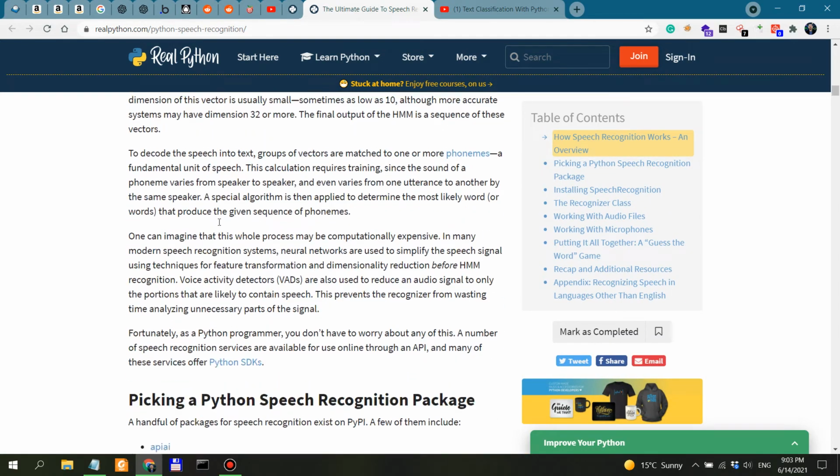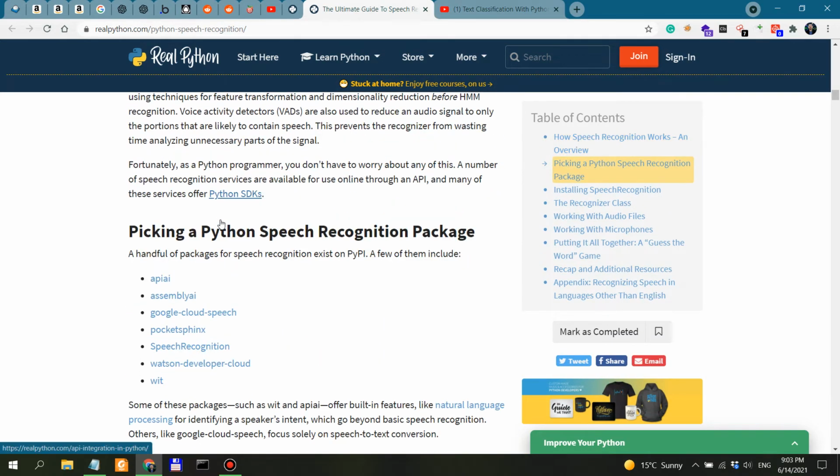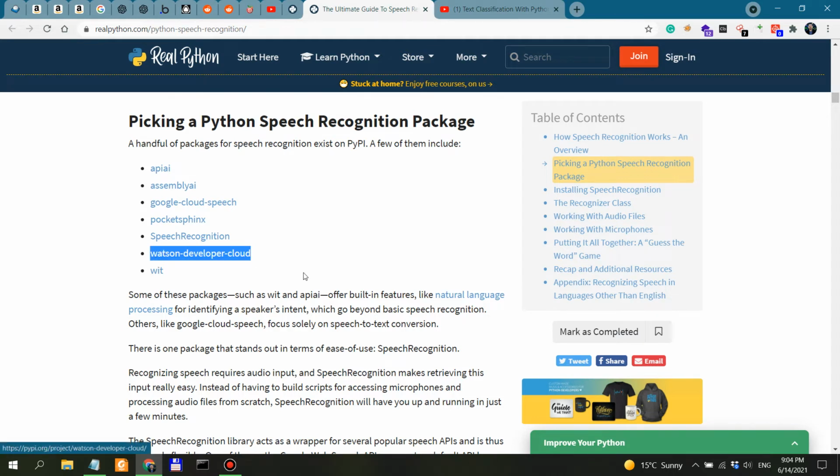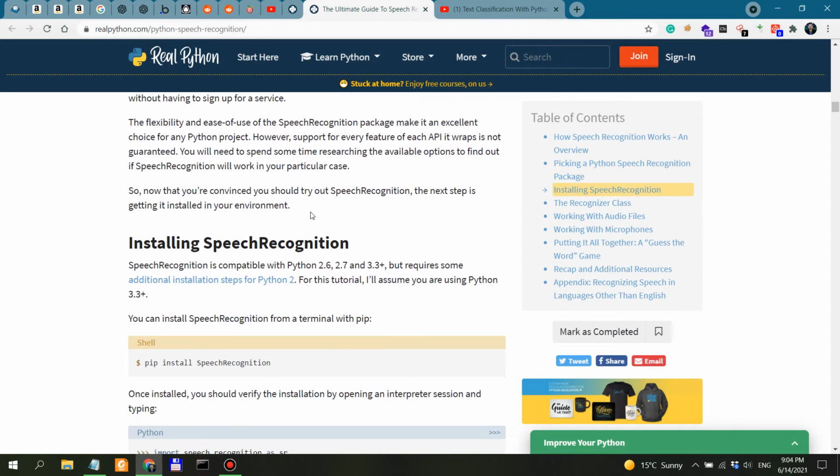We have an overview, we have packages, and there are many more packages when it comes to speech recognition with Python. So far I've used Watson Developer Cloud in my courses, speech recognition, and I think that's all. I haven't used these ones. These might be newer ones.